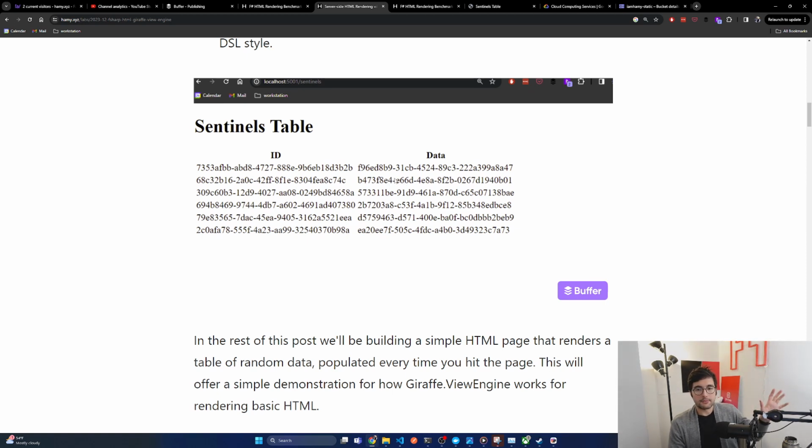So it should look familiar. I'm going to show you in a demo in a second, but first just a quick walkthrough. Basically, I've just got an endpoint on localhost/sentinels that's just going to make a table, and every time we hit this, it's going to create a new line item, and then it's going to render all of the line items that we've seen before and saved off to our database.